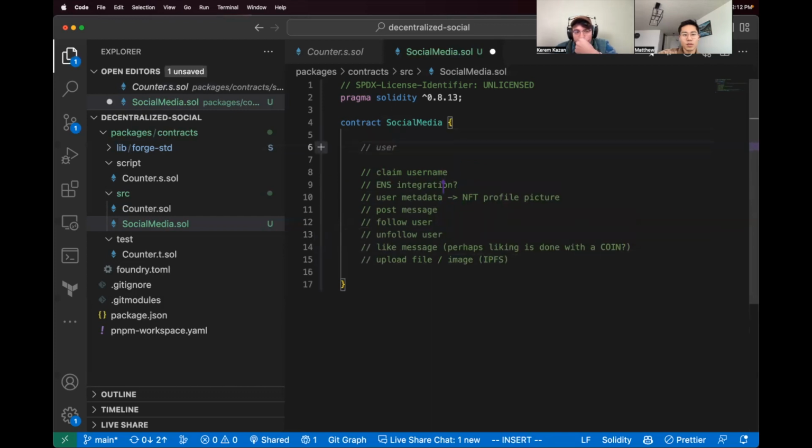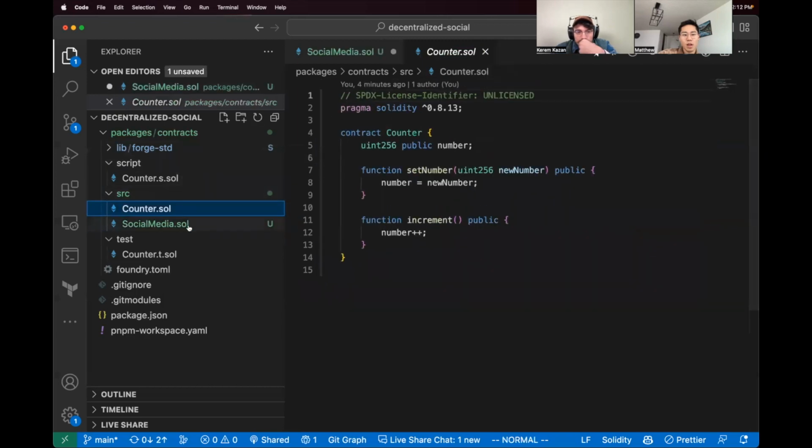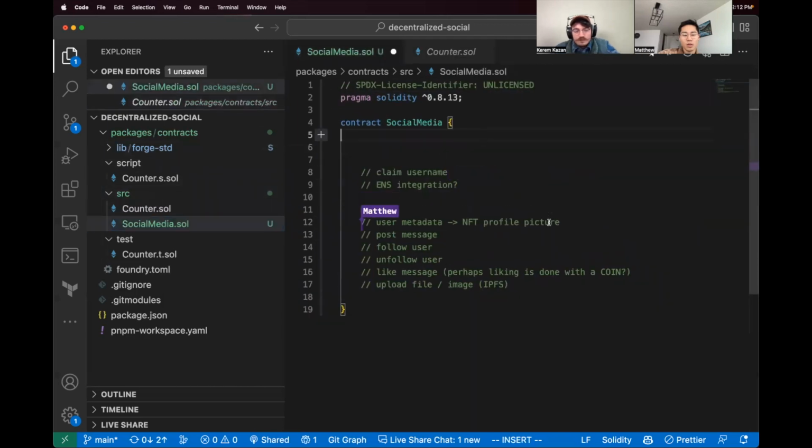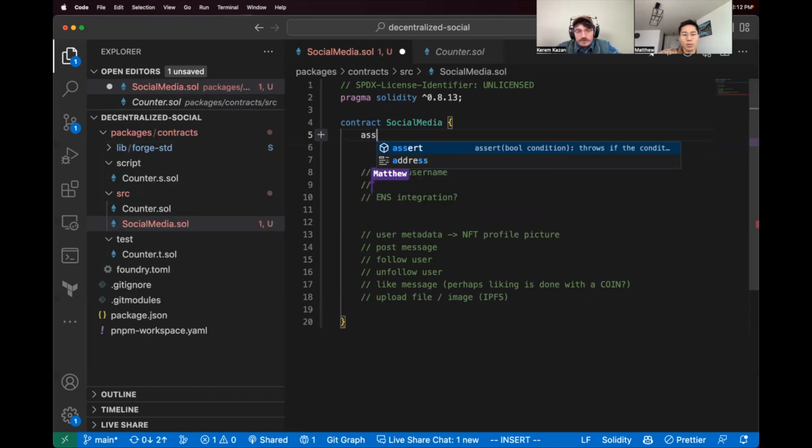So we can write down the parameters that make up the username. Maybe, should we limit the length of it? Yeah, we should, huh?